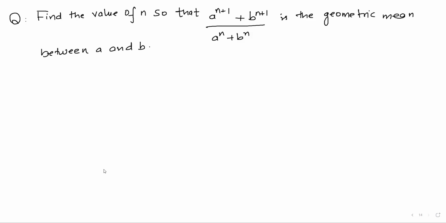सर यहाँ पे हम R A to the power n plus 1 plus b लेंगे. Find the value of n so that this is the geometric mean between A and B. So, Noma, what is the geometric mean between A and B? अंडर रूट एक भी होएगा ना? Under root AB. Yes, okay, sir.